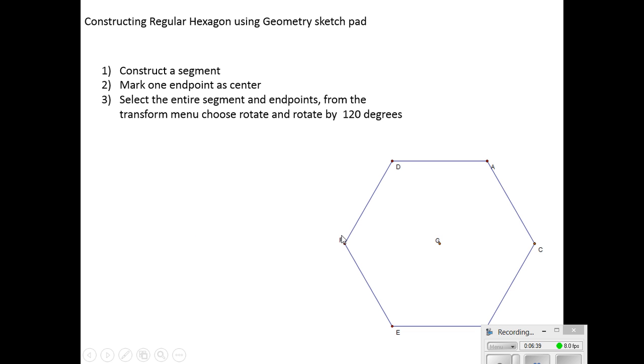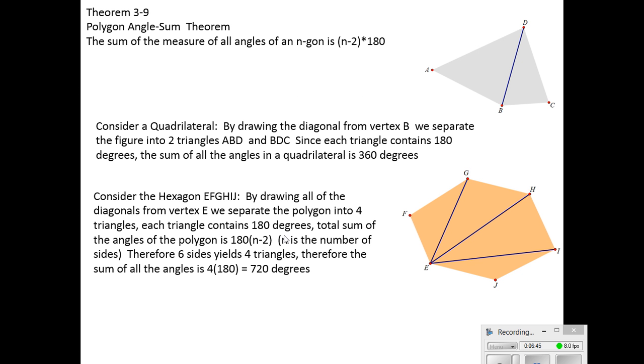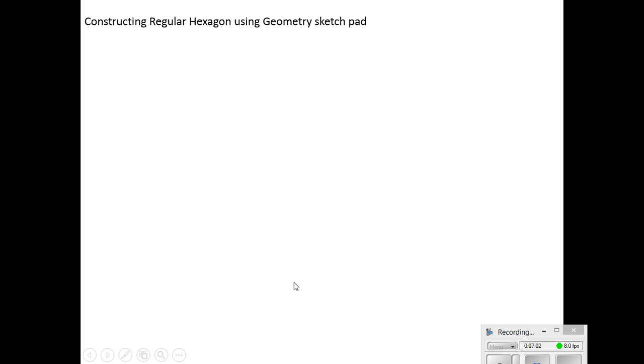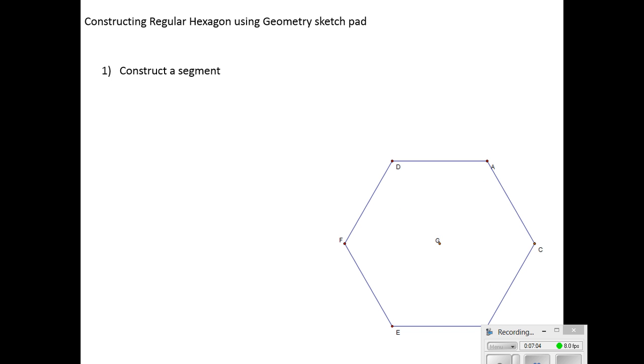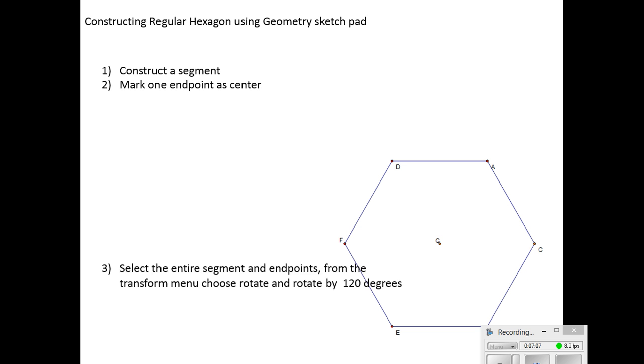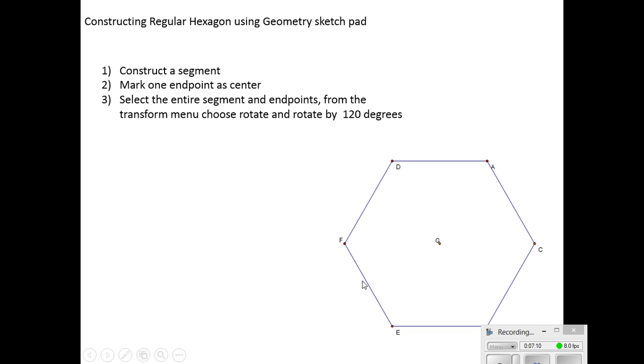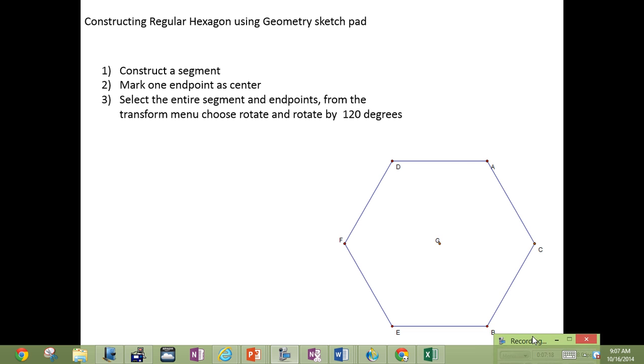Now, that angle, we knew if we went back to this previous page on the hexagons, we have 720 total degrees. We have 6 angles total, so 720 divided by 6. The total angle divided by the number of sides, or number of angles, which is the same, gives us the individual angle. So when we want to construct a hexagon, we know the total angle is 720. So each of the angles A, B, C, D, all these angles down here, are 120 degrees each.